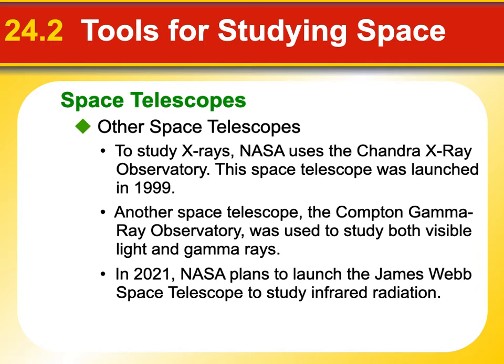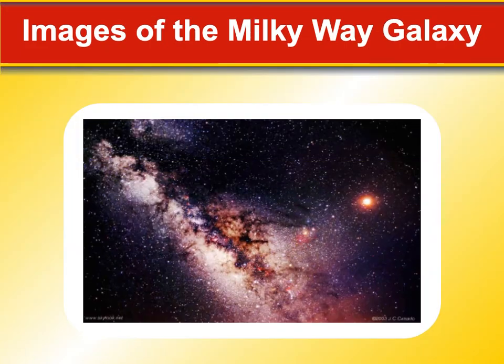We've got some other stuff up there as well — there are quite a few telescopes in space. Some of them are observing the Sun, like the Chandra X-ray Observatory. Some of them are observing other parts of the cosmos. Here's a picture of the Milky Way galaxy itself — you are in the Milky Way galaxy, this is our hometown. Those black spots are gas and dust in our galaxy.